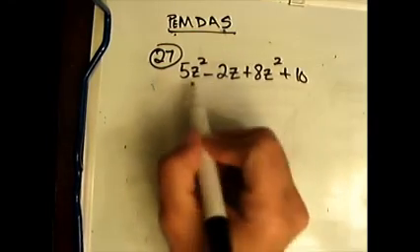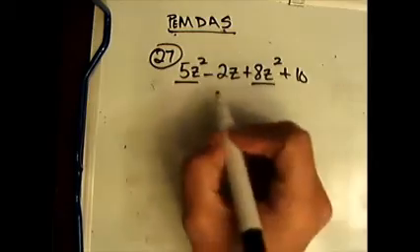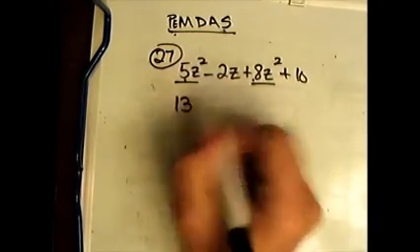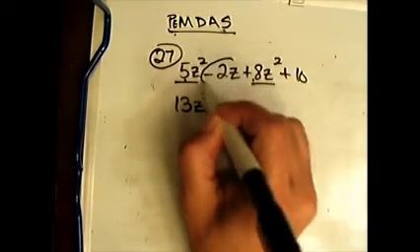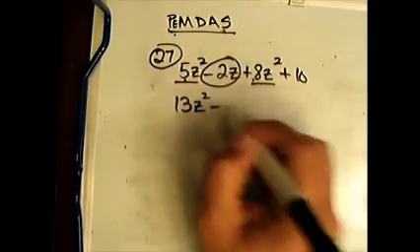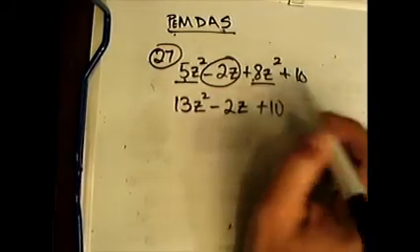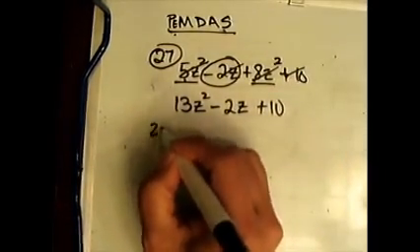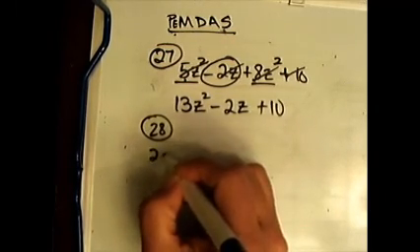You add like terms. So this one has a square, this one has a square, so that means these are alike. So you have a positive 5 and a positive 8, which is a positive 13. Remember, don't drop the z squared. Now you have here, that one has a z. Are there any more z's? Nope. So you're just left with that z, and then plus 10. So now we've used everything. That's your answer. Skip 28, make some room for that.